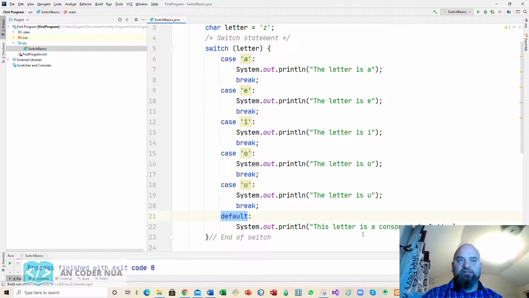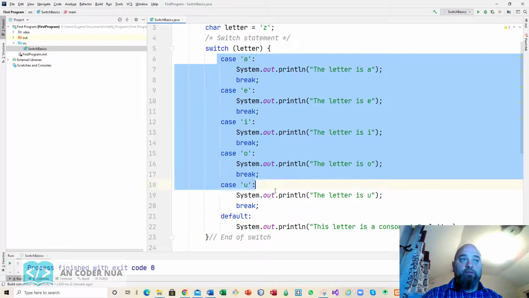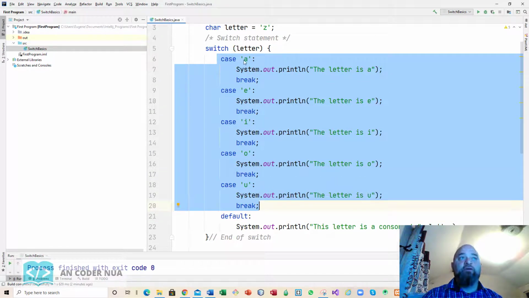System out print line, the letter is a consonant in this case. So basically in this switch statement, we're checking if it's either a vowel or a consonant. Obviously I should have put in that it's a vowel and the letter is A, E, I, O, and U.